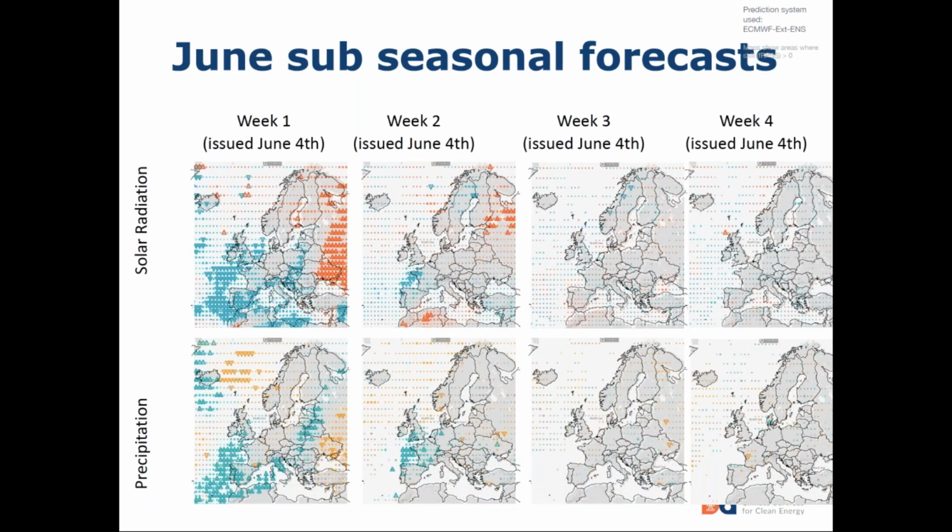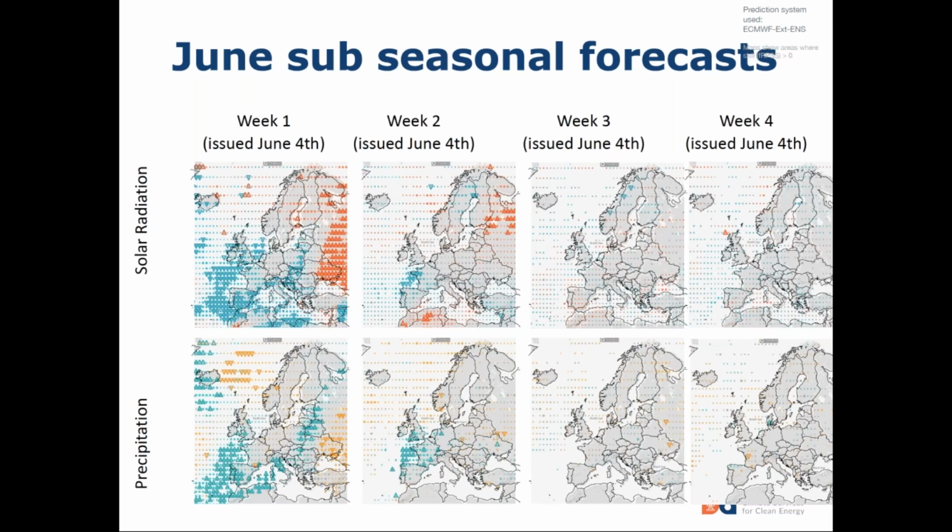So now let's look at the solar radiation. Although previous weeks have been very sunny, it looks like this week over parts of the UK, France, Germany, Spain and Italy are going to be reasonably cloudy by the look of it, with extremely low solar radiation for the time of year across most of Europe in week 1.